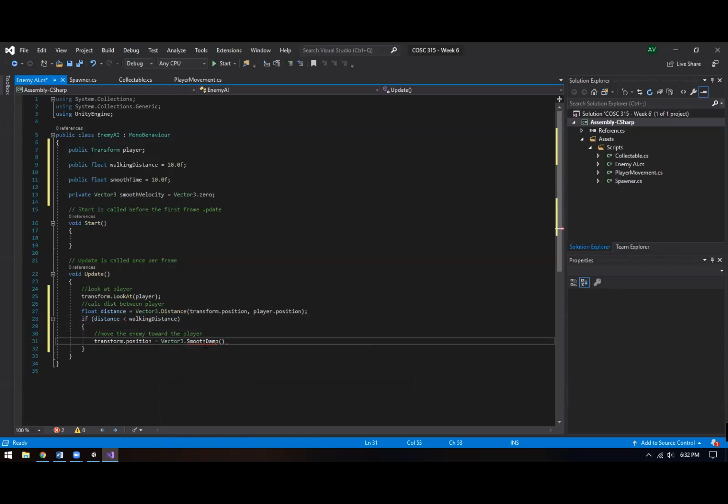Smooth damp, it's a way of moving. I believe it smooths out the velocity and everything. It's just an easy way to move between two objects.